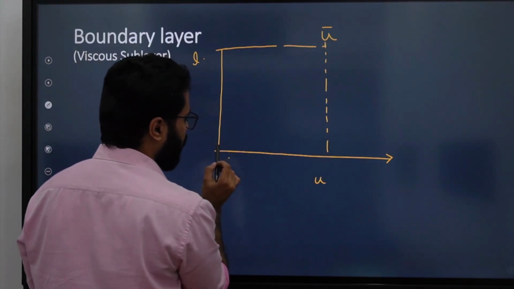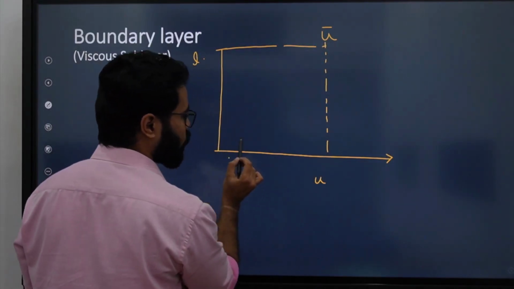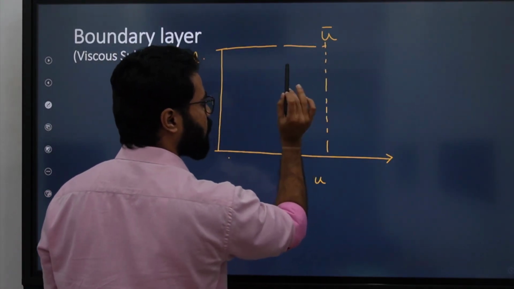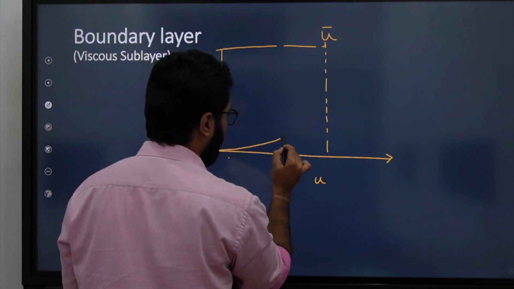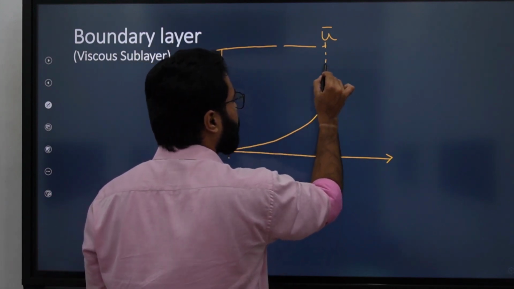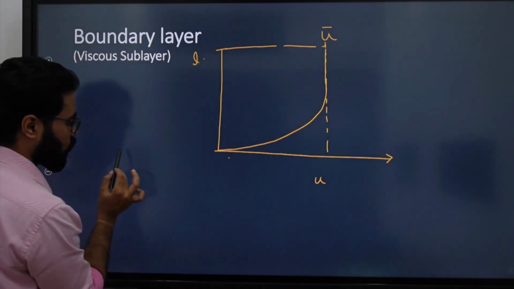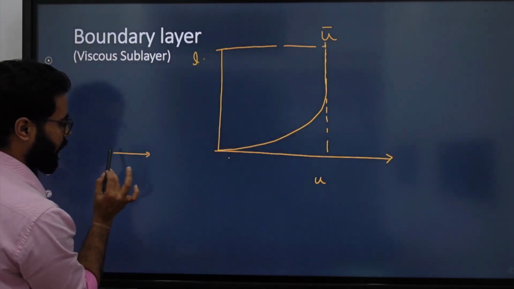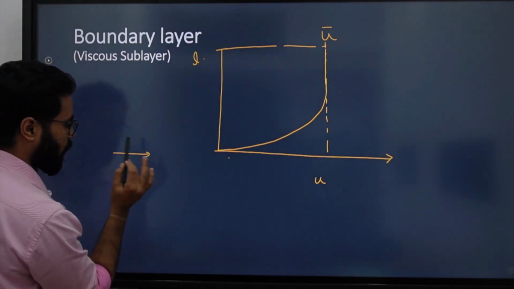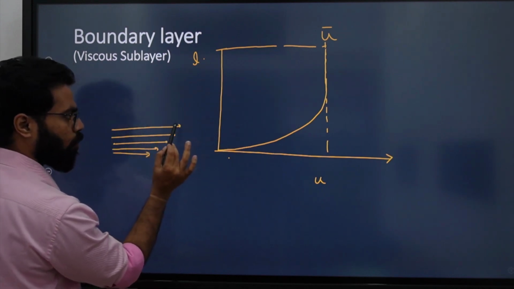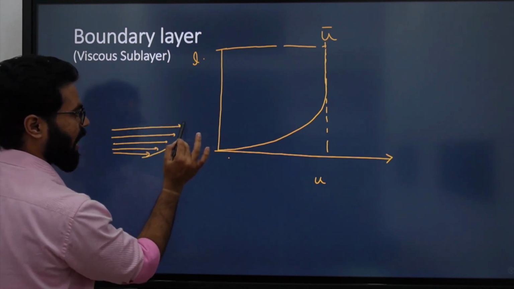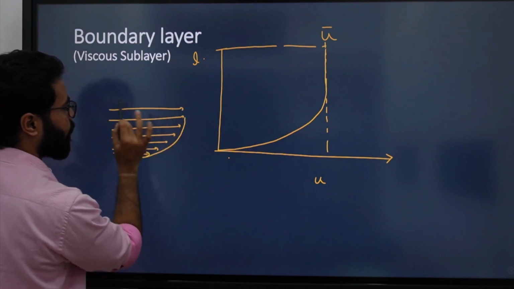Now, what is going to happen? The velocity will be 0 at this point, gradually increase till it reaches this. So this follows a curve like this. What this curve is showing you is that for some point velocity was negligible to 0, approximately 0. It keeps on increasing to a point where it reaches the average, and then it is constant.